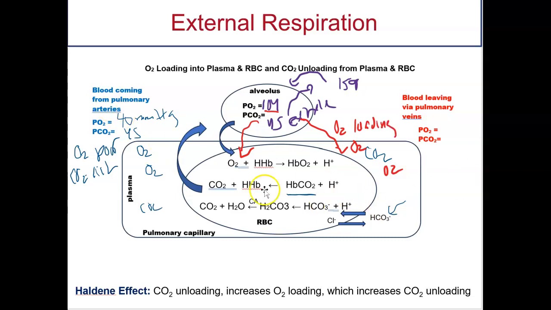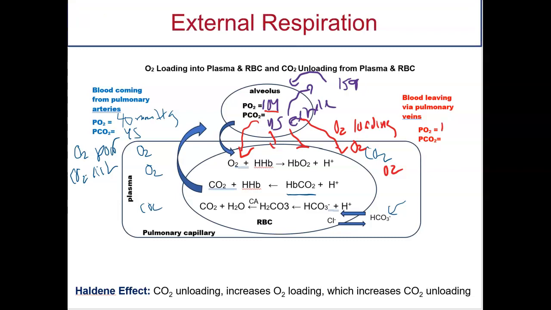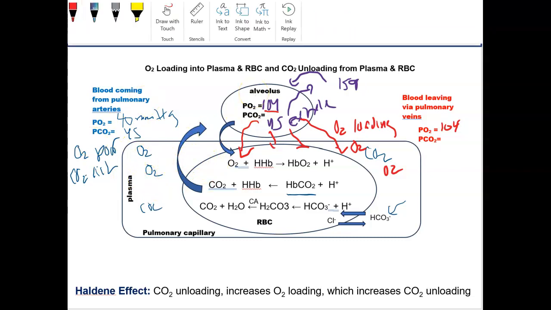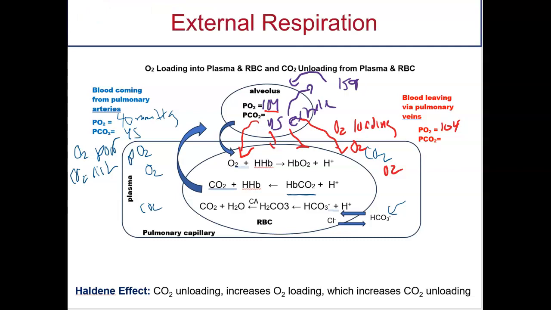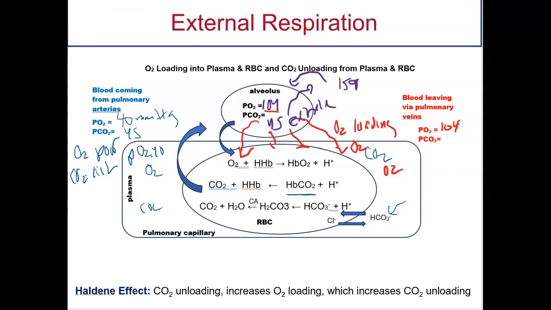Now, as it passes by, it comes in at 40. Oxygen enters until the PO2 reaches 104. Now, the PO2, by the way, is representing the amount dissolved. So the amount dissolved in your plasma, right, the higher the gas, the higher the PO2. So a PO2 of 40 dissolved has less oxygen in it than when it leaves at a PO2 of 104. But remember, most of it is going to be attached to hemoglobin.